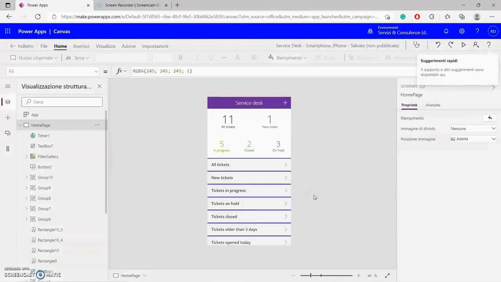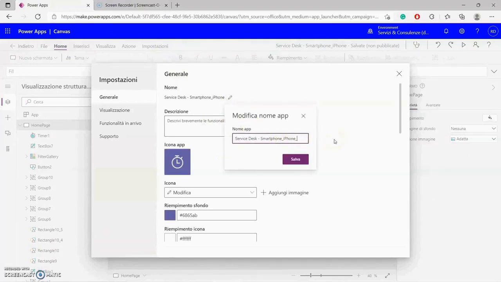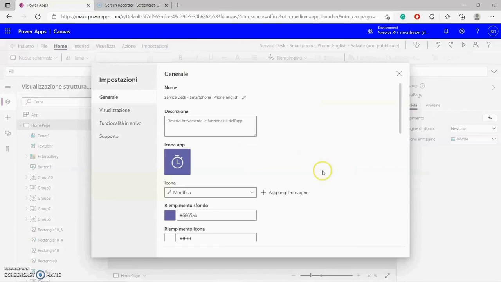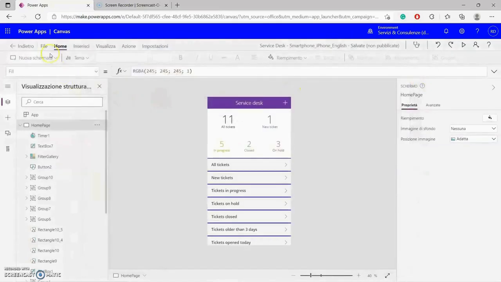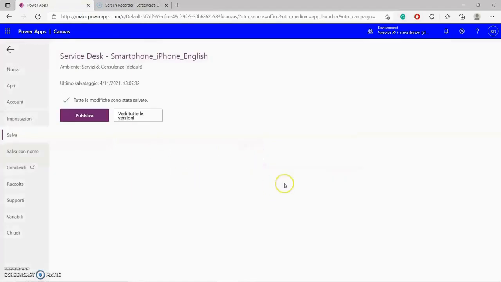We click on Ignore. We also click in this case on Settings. We click on the pencil as before, English, and save. We have saved. Let's also save here. File, Save. And so at this stage, we have renamed our applications. As you can notice, the applications have been correctly renamed according to the operations we just performed.